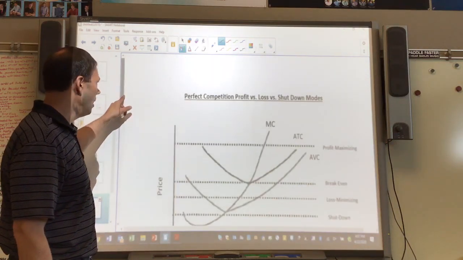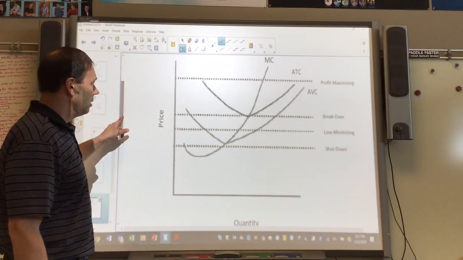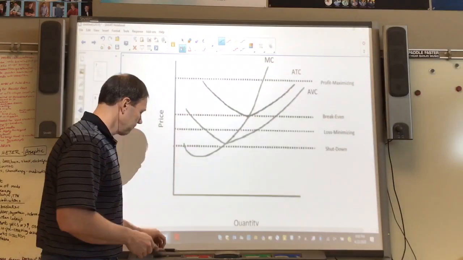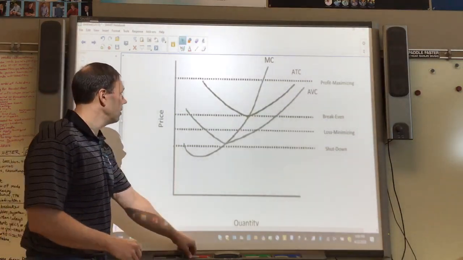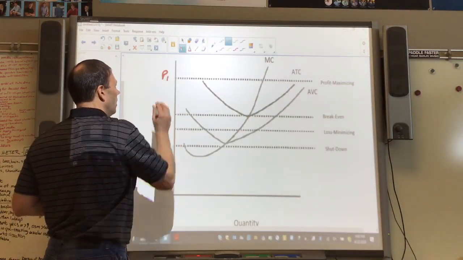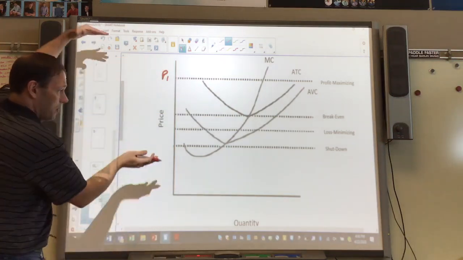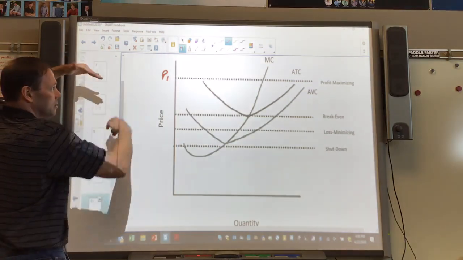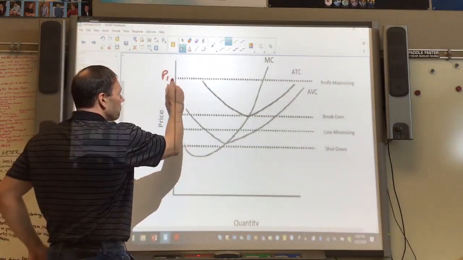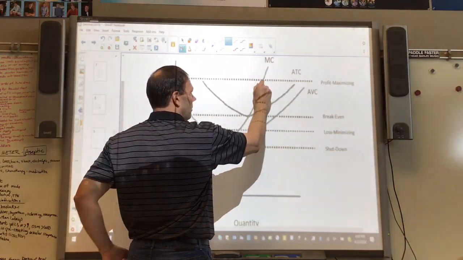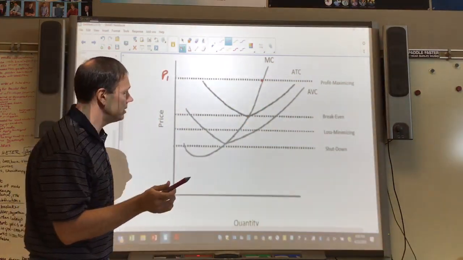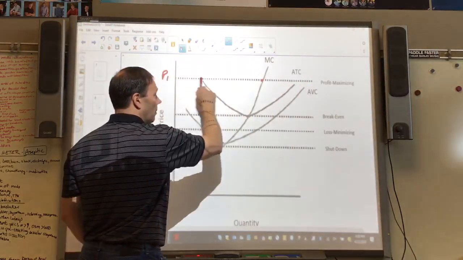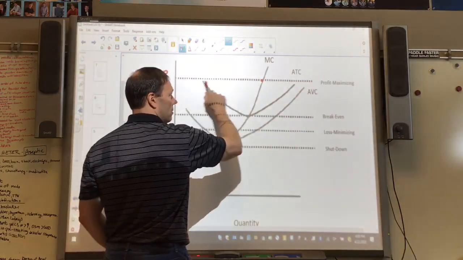So, a real quick reminder of the areas where you're making profit, losing, all that kind of stuff. This first one up here, we can call it P1. Let's say this was your price. Remember, envision the market on this left side. Let's say your supply and demand is such that the price is up here. This is what we call a profit maximizing point because, and this is important, where MR, remember this is your MR and demand curve, price creates the MR and demand curve.